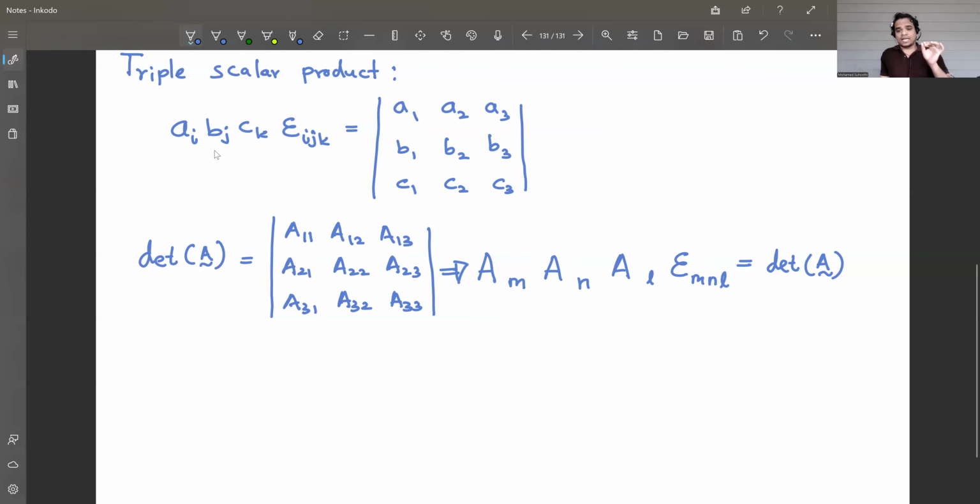If you see the left hand side, it's fine. Now you don't have any free index because M is a repeated index, N is a repeated index, L is a repeated index. No free index here. Now what I'm going to do, because in this matrix we have two subscripts, I introduced only the second subscript here. The first subscript I have to introduce here, right? So I will use i, j, k.